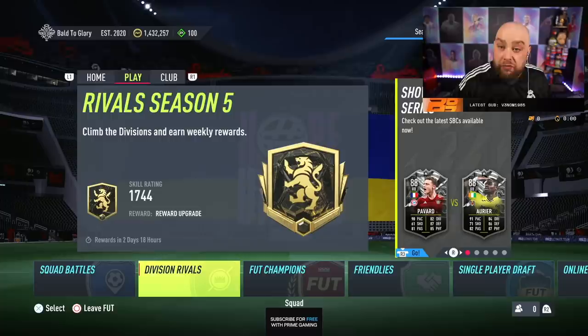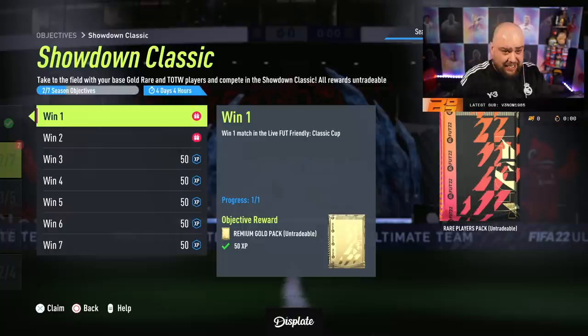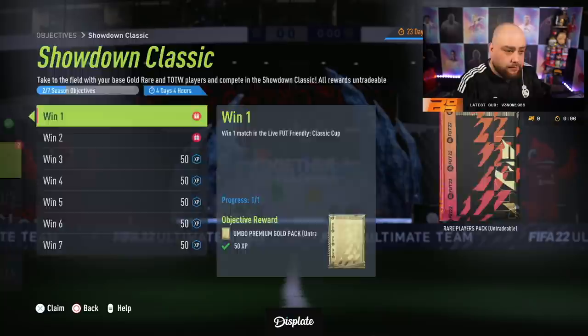We are Road to Glory, but we're doing draft all week, guys, because FIFA, as you know, is pretty dry. There's Showdown cards, not a lot of them interest me. The Classic Cup is back. We can only use gold rare players and Team of the Week players. We went 2 out of 3 on the first one, and there's a 50k pack at the end of it.